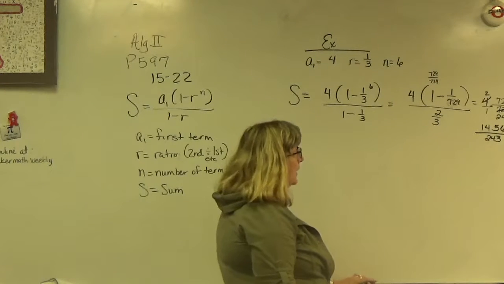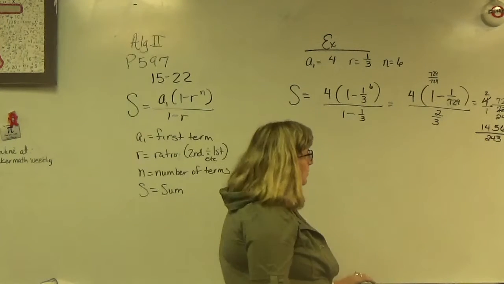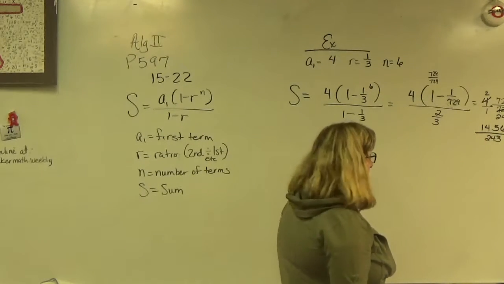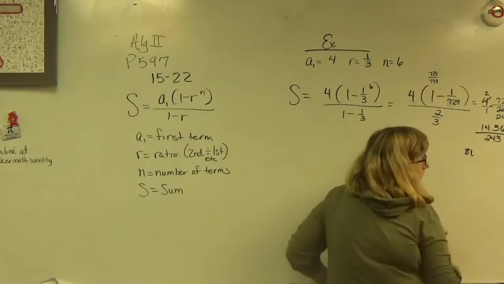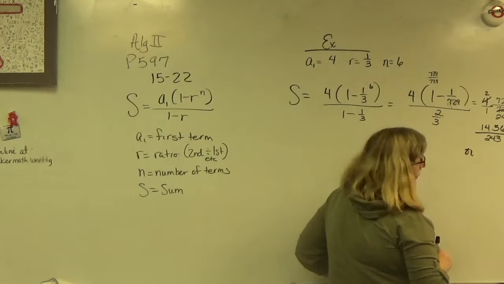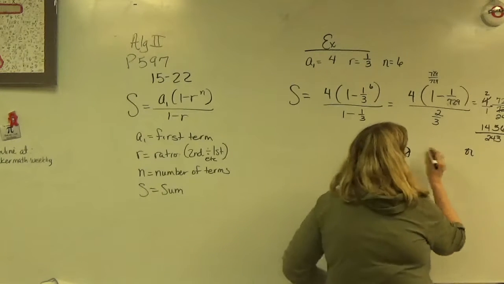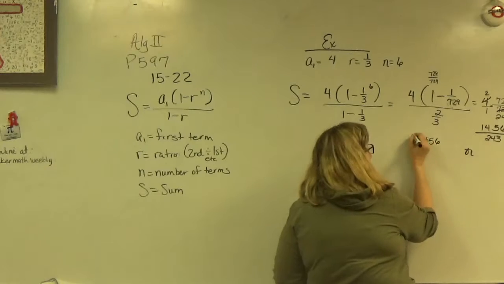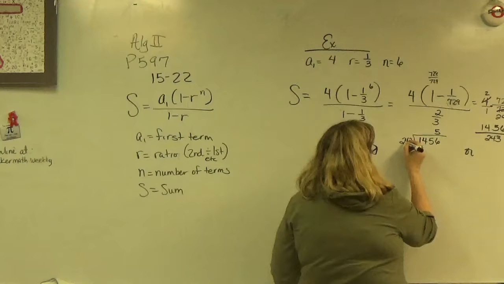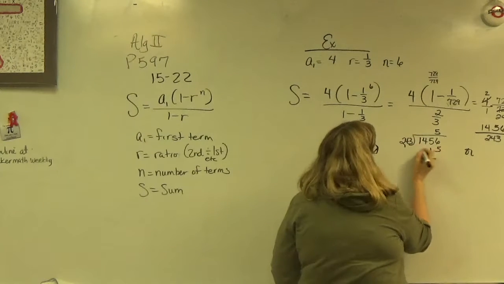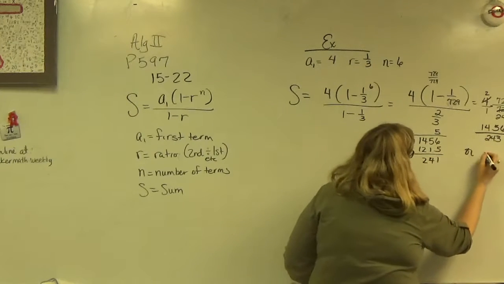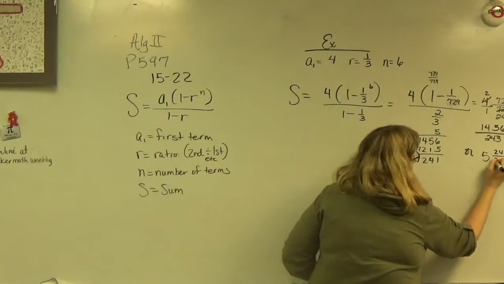Is everybody agreeable there? Now, so that when we do the other method, we have a comparable answer, take 1456 divided by 243 and tell me what it is as a mixed number. If I take 1456 divided by 243, how many times? 5? So what's 5 times 243? 1215? So it would be 5 and a remainder of 241 over 243.